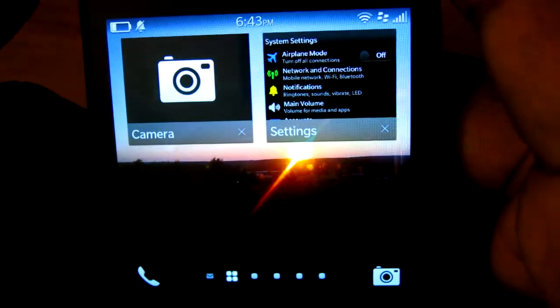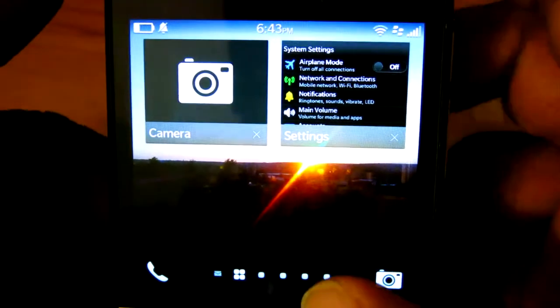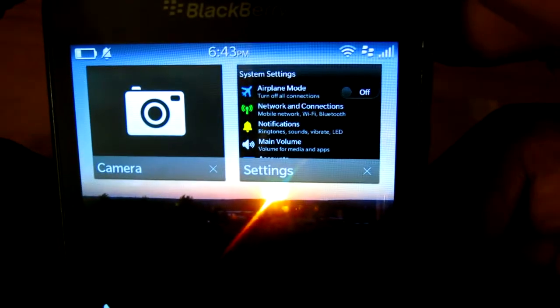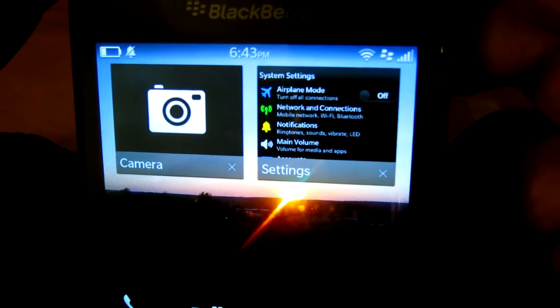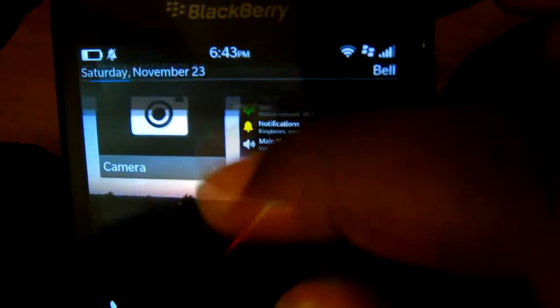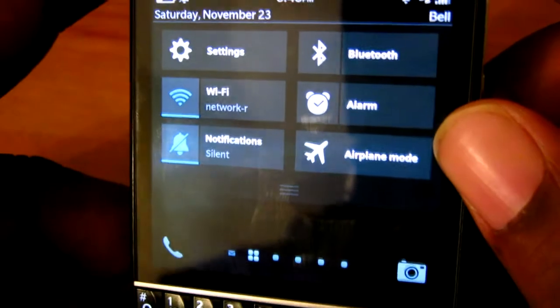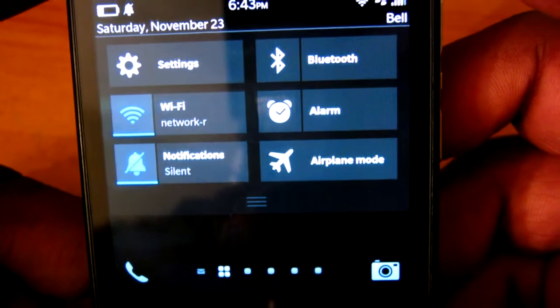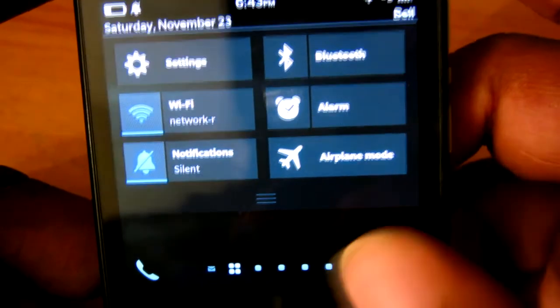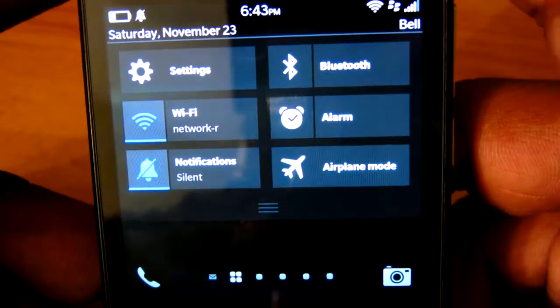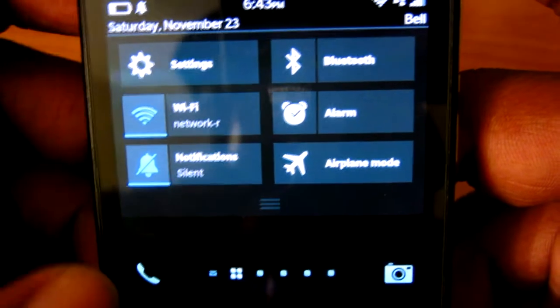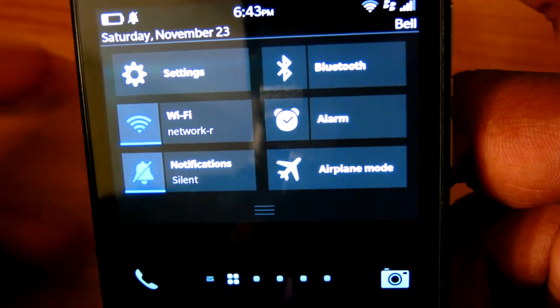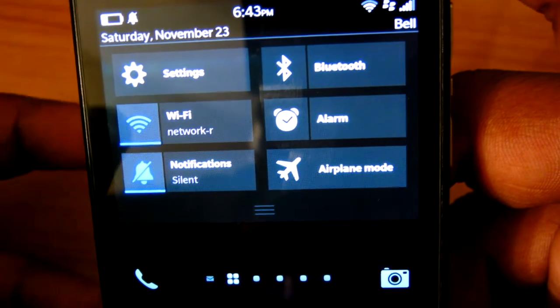The next thing I'd like to show you as far as 10.2.1 is concerned, if I can get the focus again, come on baby, there we go. All right, the next thing is the settings menu. You can see now that even the settings menu has changed slightly. Now it's more like a drawer that slides off the top, and the look is a little different, but it has pretty much the same functionality as before.